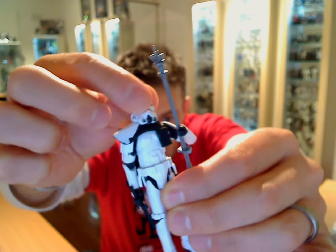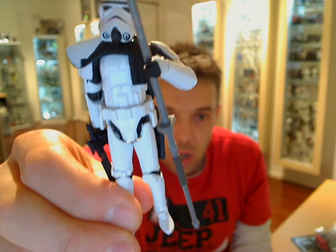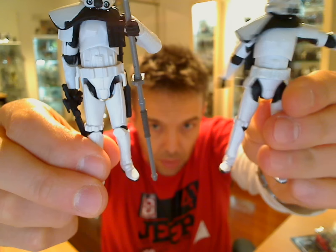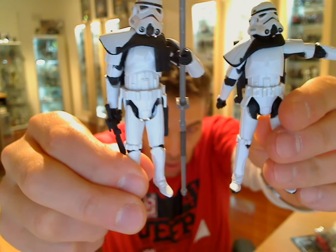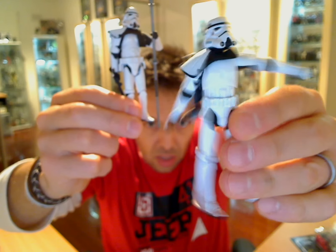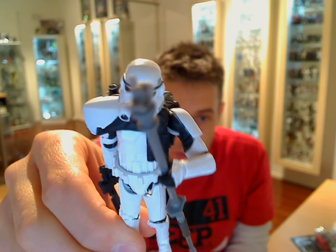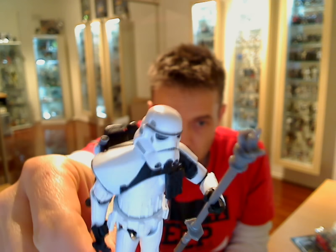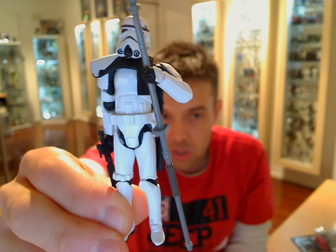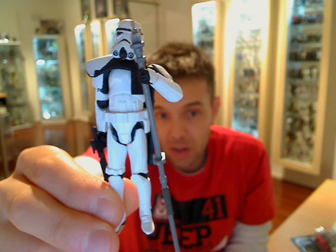The second thing which I think Hasbro really fell short on is the pauldron. This pauldron comes with an ammunition pouch — if you look at it there and compare it to this one, you can see the black piece hanging down from the pauldron just under the chin. For some reason, this new Vintage Collection guy didn't get one. Maybe it's because they remoulded it and added the grooves on there, but they've missed out.